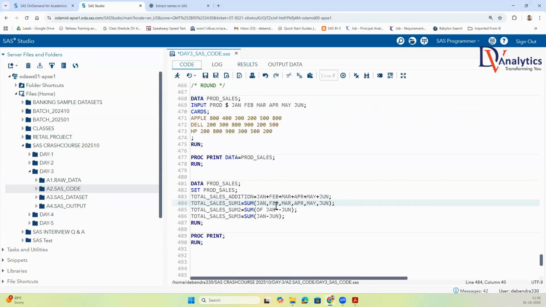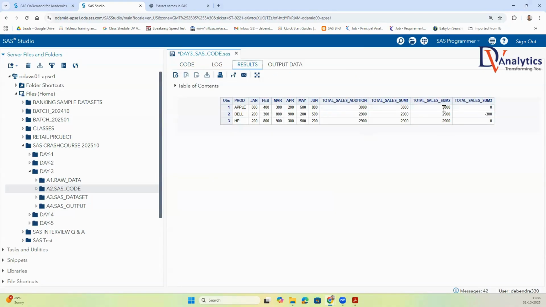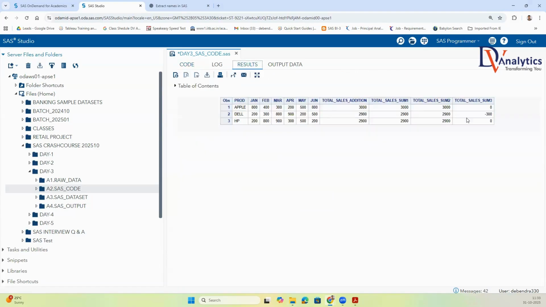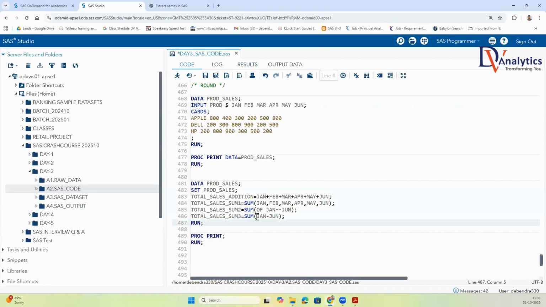But when you say sum of Jan double hyphen June, it is also getting the result of what? 3000. But when you say sum of Jan hyphen June, it is taking Jan minus June. 800 to 800 is coming as what? 0. 200 to 500 is coming as minus 300. Does it make sense what is happening if you say sum like this? Is this clear to all of you? Yes, clear sir.